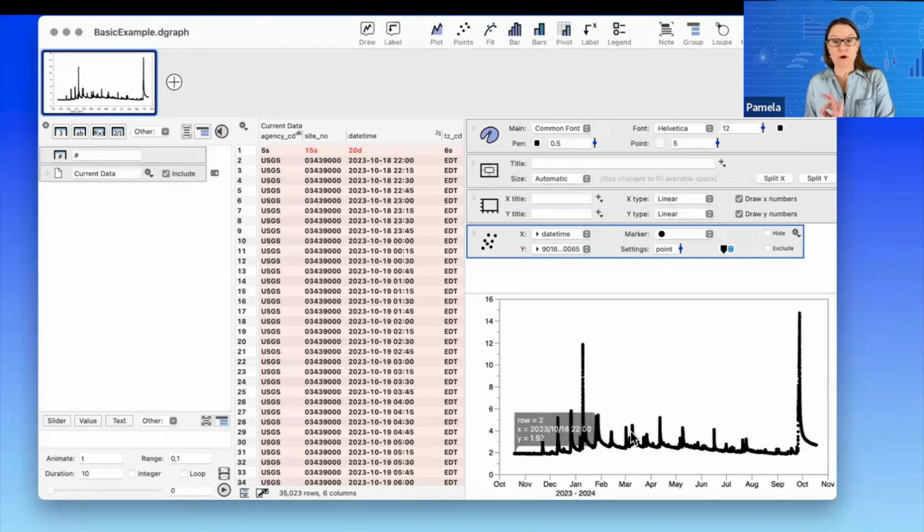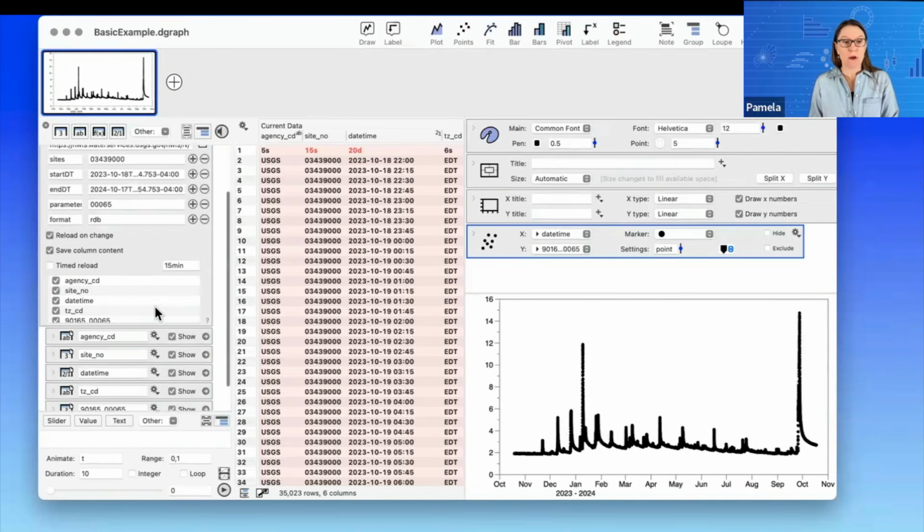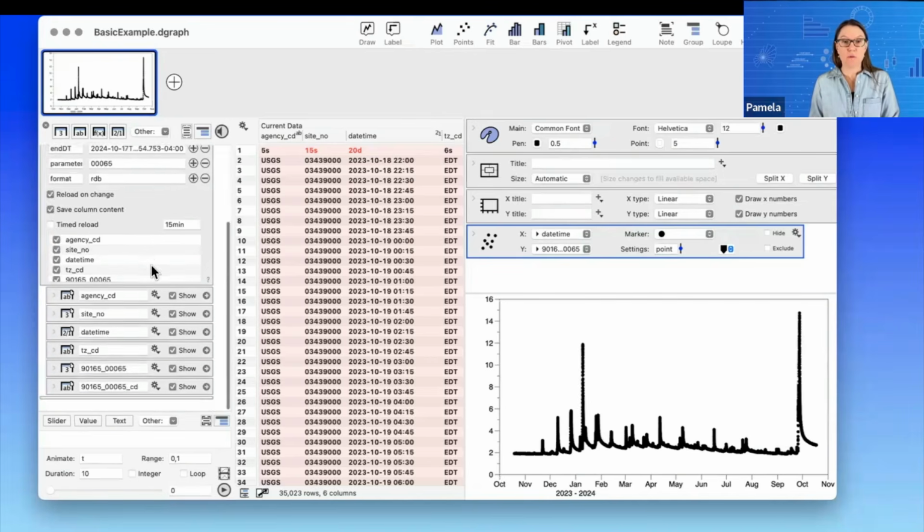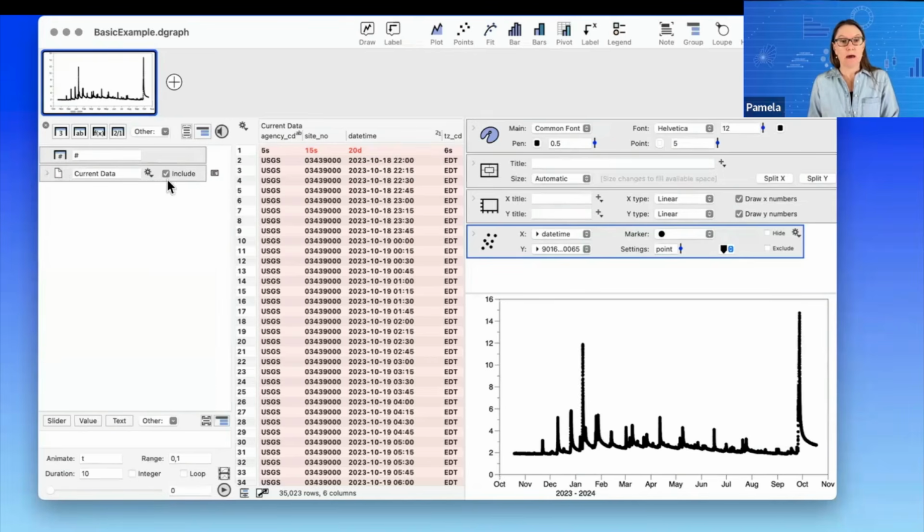And again, this is just connected online. It's a single graph. This is showing me data for the French Broad River in Asheville for just a single location. So this will look like a data group when you have this set up just for one spot. But again, what I want to do is combine multiple rivers and multiple locations and other data that has a time element to it.